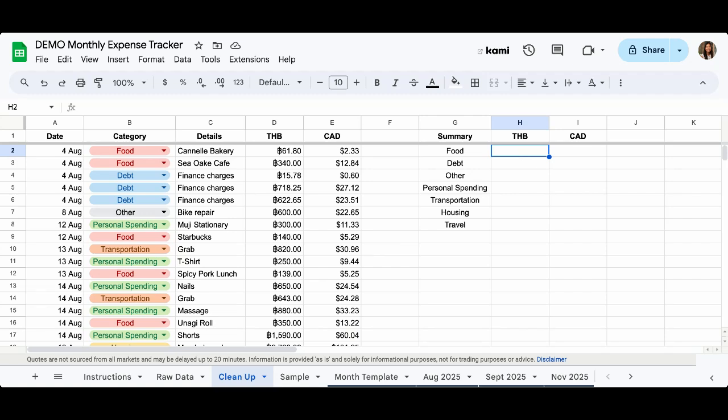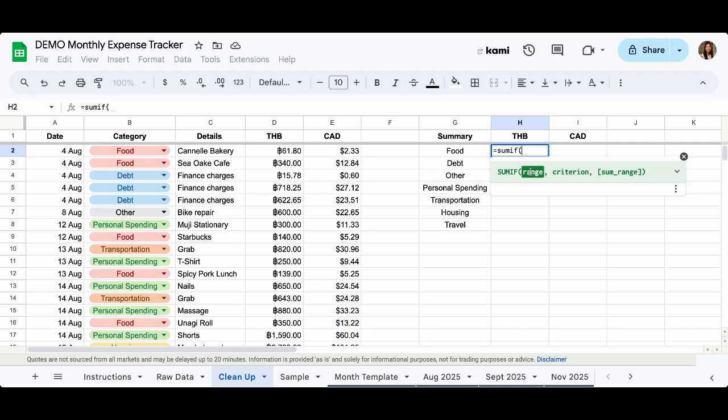We always start with an equal sign to let Google Sheets know that we are entering a formula, and then we'll enter SUMIF. Open the bracket. And again, remember that if you forget how to use the syntax, you can always click this blue question mark to open this up, and it gives you what you need in order to make the formula work. Anything that you see in square brackets means it's an optional argument.